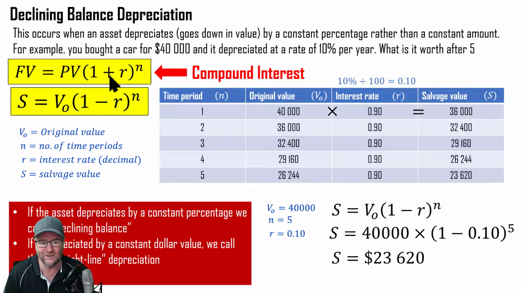It's identical except for the fact that instead of adding a rate, we're subtracting, which makes sense when you think about it because our values are coming down. So it's almost identical. It's effectively compound interest, but in reverse. It's kind of like compounding depreciation. So if for some reason you forget the formula, but you can still work off the compound interest one, just remember we're taking off a value. So we're going to subtract instead of add.